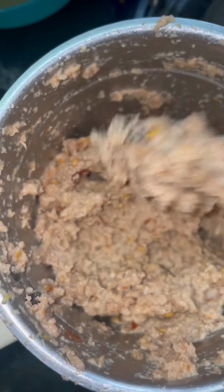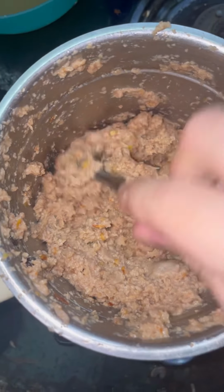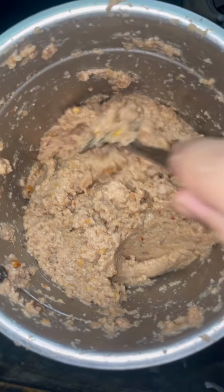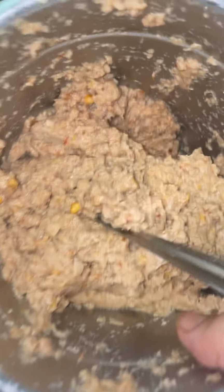And now, actually, soyabean already has water. It absorbs water, so we don't require much water. But yeah, you can add a little bit because you need a smooth paste. And now let me show you what I'll do next.